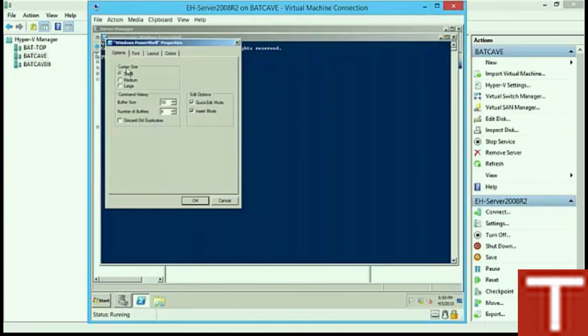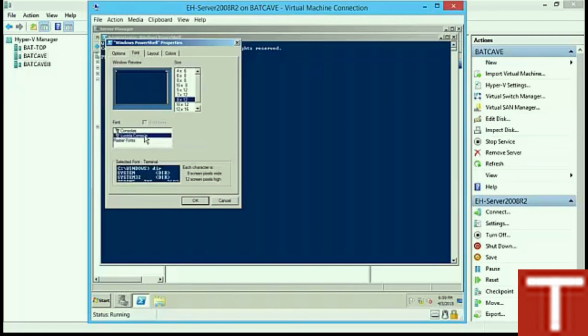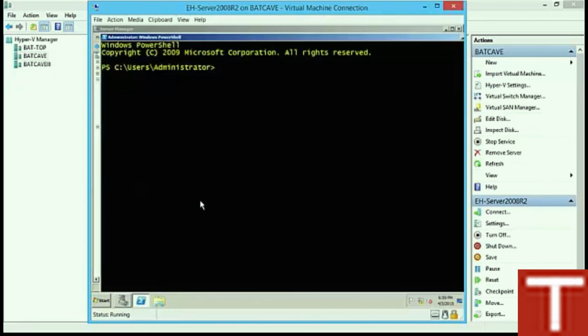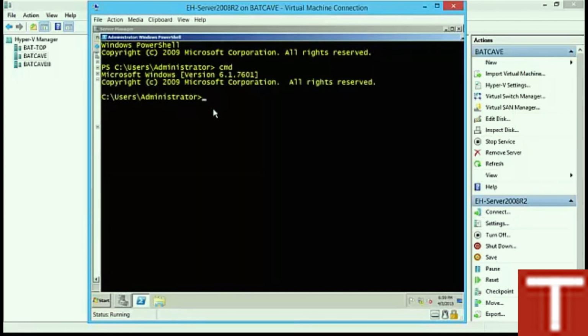First of all, I'm going to make this bigger so you guys can see it all. And I just have my little standards that I do. Plus, you know me, I need a little Batman going on here, so we'll get the yellow text with the background being black. There we go. So from PowerShell, I can just simply type in CMD to open up a command prompt, and when I'm done doing stuff in a command prompt, I can type in exit. I only need to do that if PowerShell doesn't recognize a command prompt executable. I happen to know that ping does work in PowerShell, so I don't need to go to that command line interface. I can just do it from PowerShell.